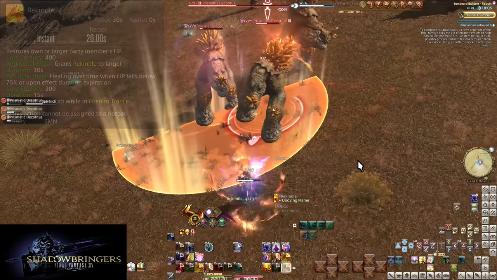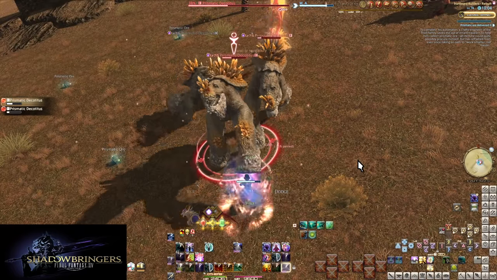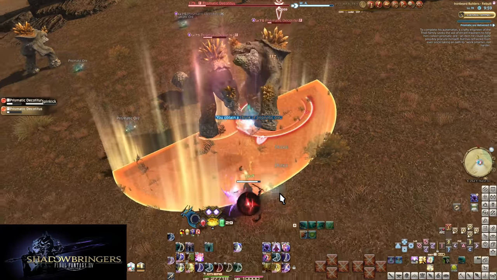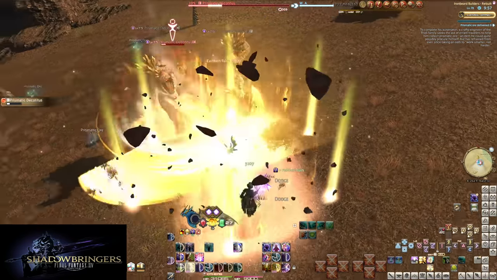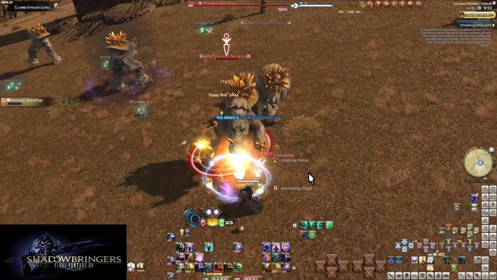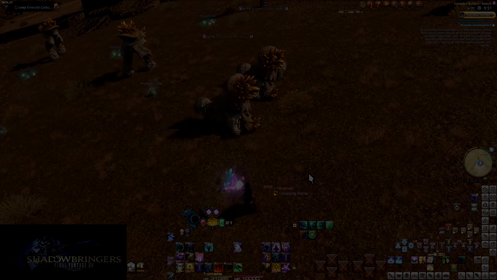Anytime you can, take the moment to put Rekindle on the tank. Your healer and tank will be helped a lot. Just don't forget to use Fountain of Fire or Brand of Purgatory while you're doing so. And hope that that healing is actually needed, which a lot of the time, it isn't needed.